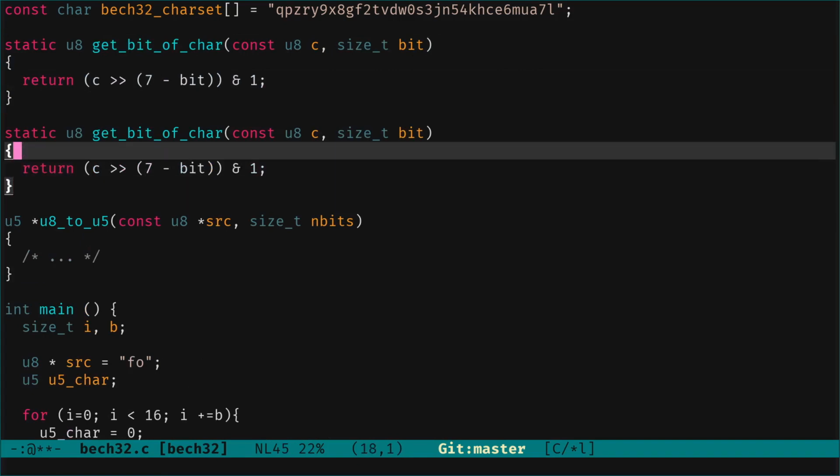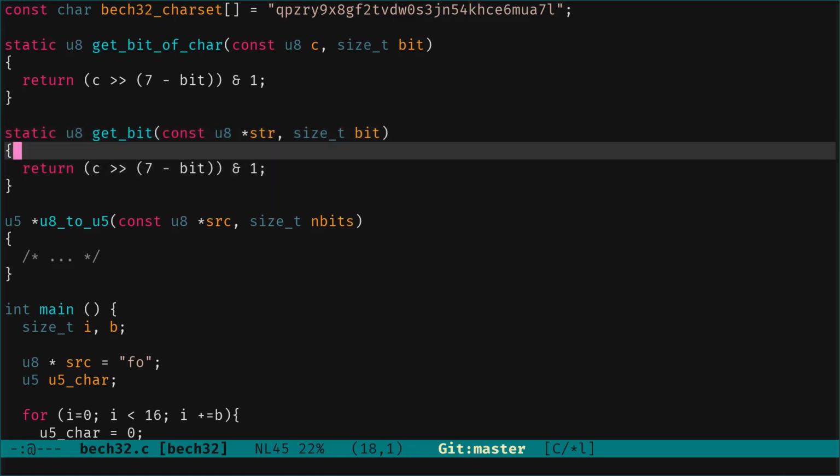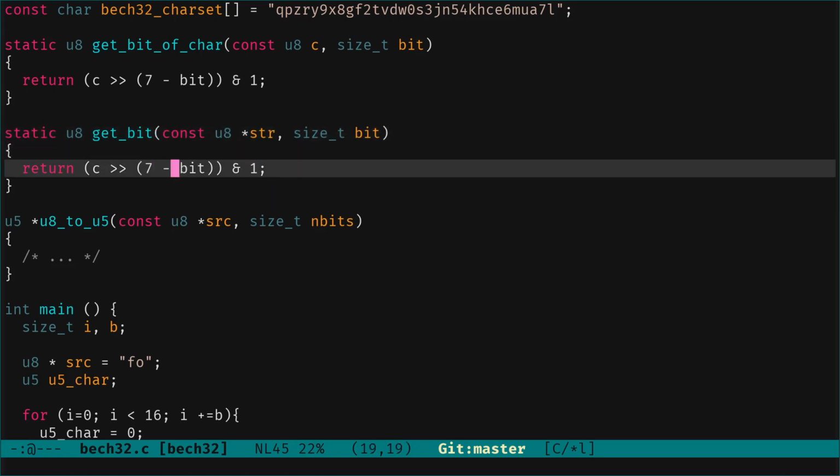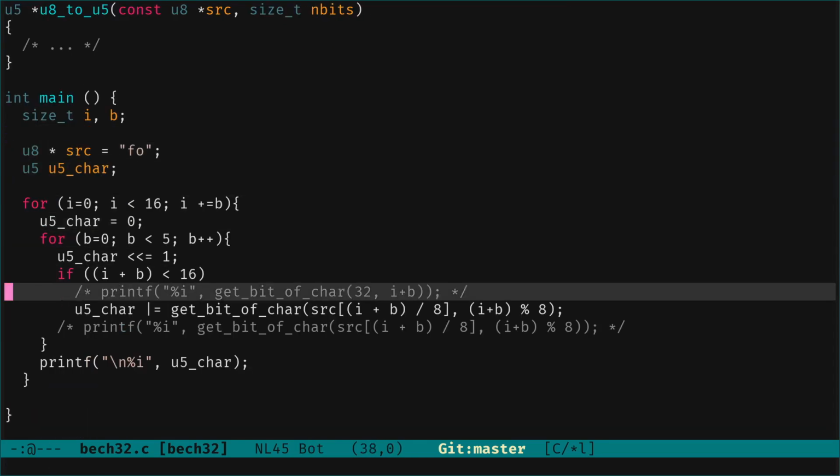Instead of a character, we are going to pass it a string, and instead of passing it the bit here, because we now pass directly the string, we need the correct index, which we have here.